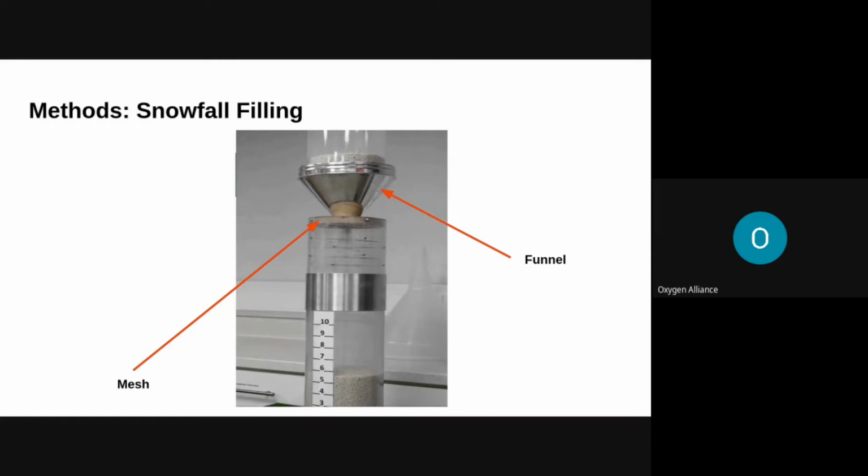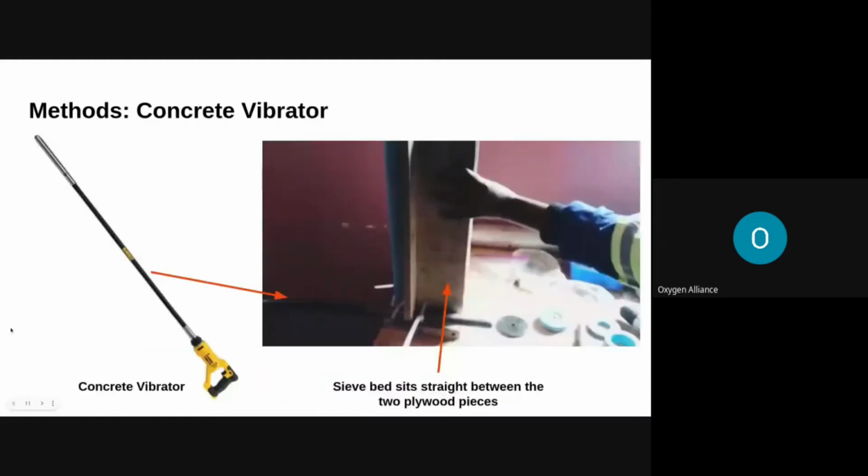To the next slide. The second method is using the concrete vibrator. A concrete vibrator, for those who don't know it, is a machine used for construction purposes. Its job is to remove air bubbles within the concrete. When you mix up the concrete and pour it wherever you're building, it leaves some air spaces, like bubbles, so you use this to break the bubbles. That functionality enables us to remove air spaces within the zeolite granules.